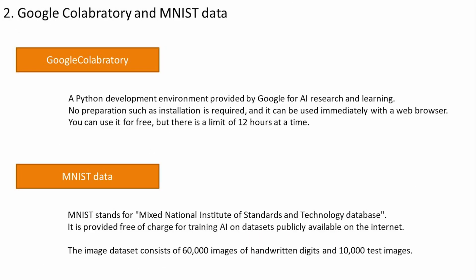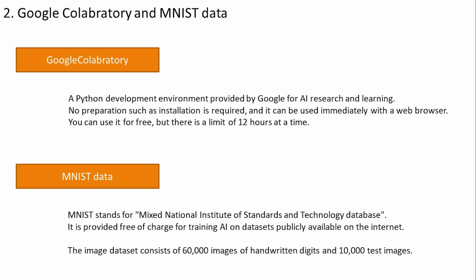Move on. Next, check the development environment and learning data to be used. The development environment uses Colaboratory provided by Google for free. Anyone can use it immediately with a web browser in an environment where the programming language Python can be used. Free use is a little limited, but it has enough performance for personal use.